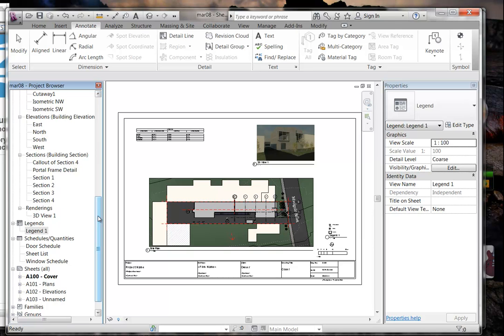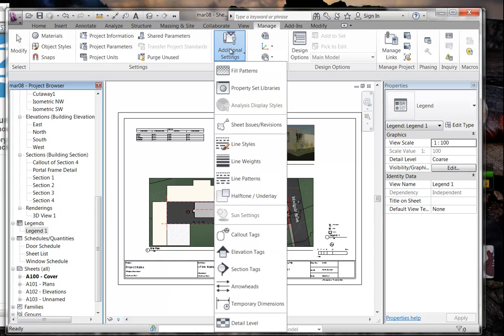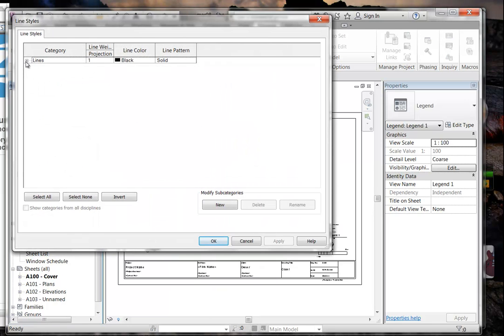You might have to explore and annotate. Sure. I mean, if you're using the symbols over and over again, it's definitely a good idea to make a detail family, and then they'll come up in your legend components as well. And if I want to make a line color? Oh yeah, absolutely. So under manage, you've got the line styles.